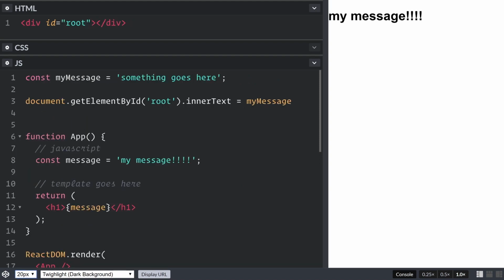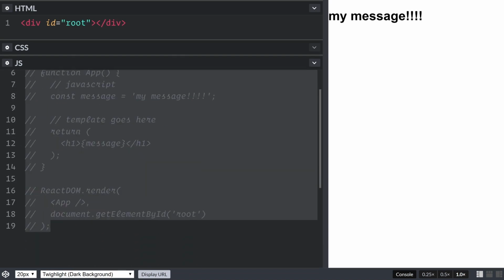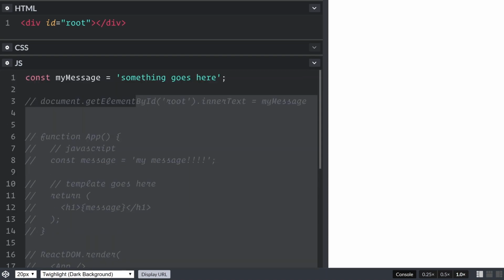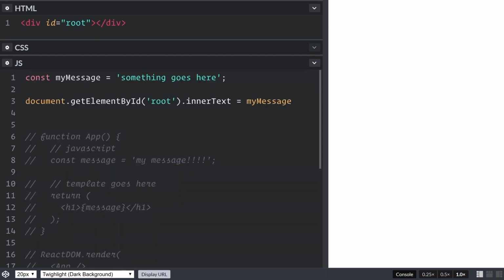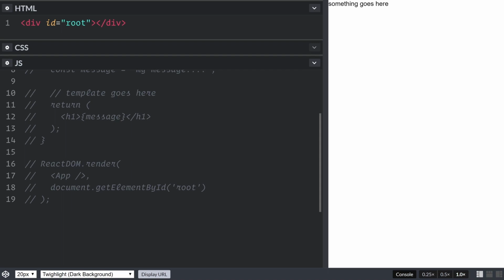And let's zoom out a little bit. It's getting a little crowded in there. If we comment all of this out. Oh, no, comment that out. So we need this. Now this is the way to do it with vanilla JavaScript, right? And you might be saying, Chris, this is only 2 lines of code. That is a lot simpler than the React way of doing things.